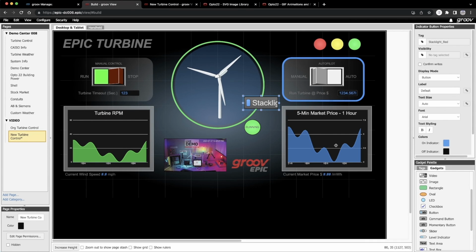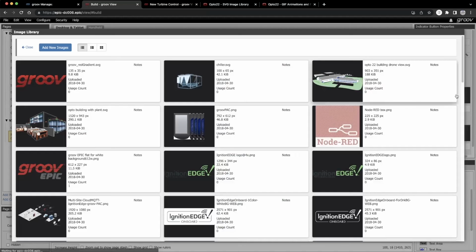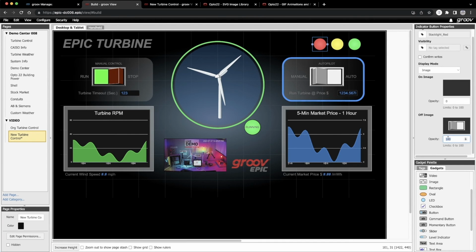I'll change the display mode to image. Now, I just need to find a square-shaped image. Anything will work since I'm just going to make it invisible. So I'll grab that gray rocker switch. I'll resize and place that on top of the LED gadget. Same for the off image. And I'll set the opacity to 0 for both of them. And I'll duplicate and do the same for the others.